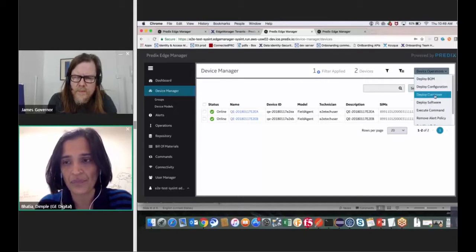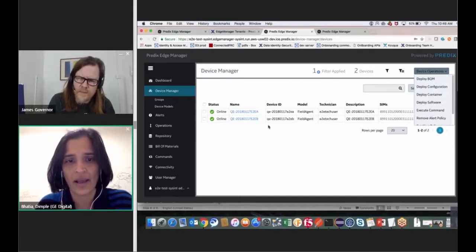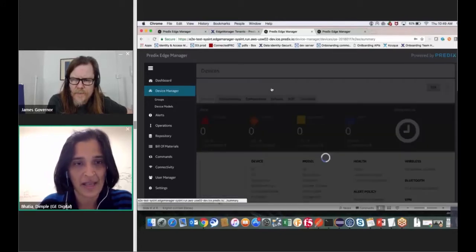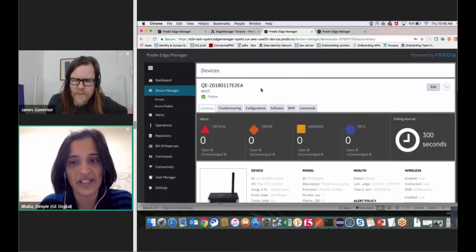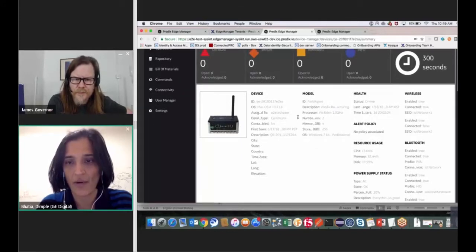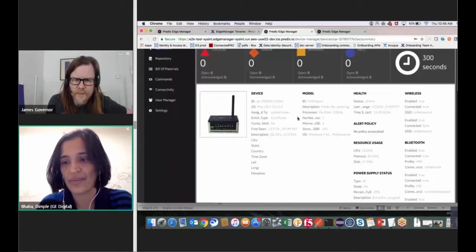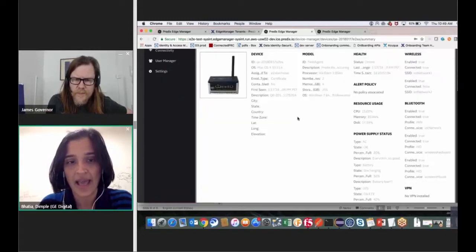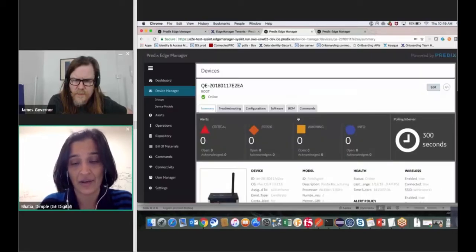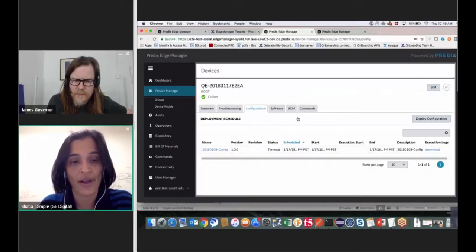So let's actually try. Once you click on a specific device, you can view the details about this device. So you can see all the different attributes, whether it has Bluetooth, VPN connectivity. And since some packages were already deployed to the specific device, you can view the history of that as well.